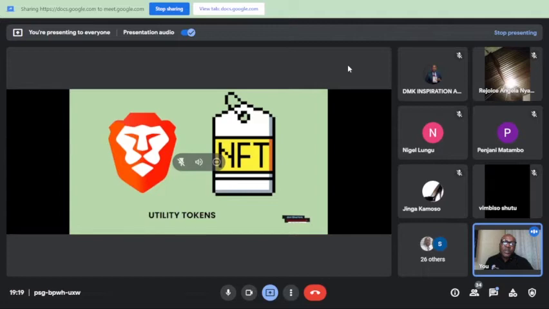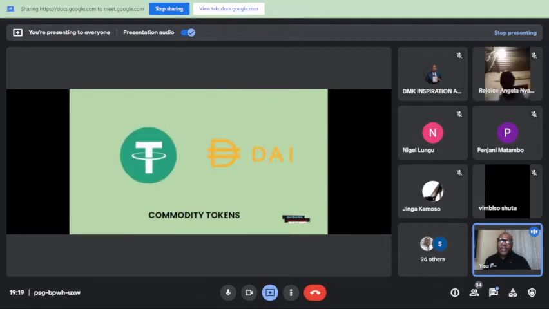So the next category of tokens: commodity tokens. Commodity tokens are backed by standard assets that already have independent value, such as gold or oil or sovereign currency. Sovereign currency, definitely we're talking about traditional currency, to differentiate between traditional currency and cryptocurrency. Sovereign currency now gets attached with fiat, meaning government-backed money. So you can attach a token to government-backed money, or oil, or such kind of commodities.